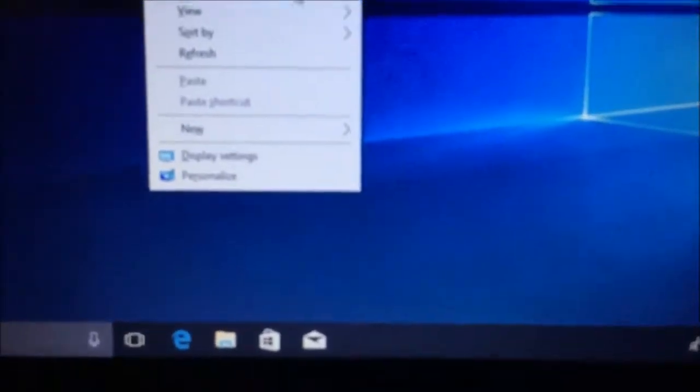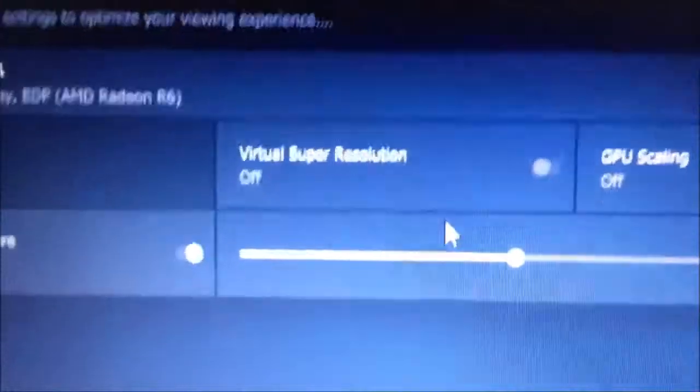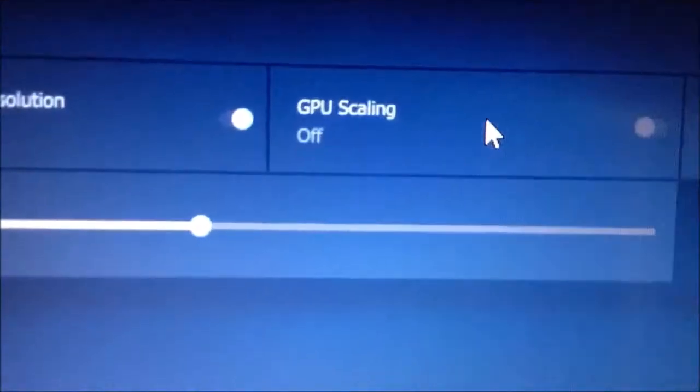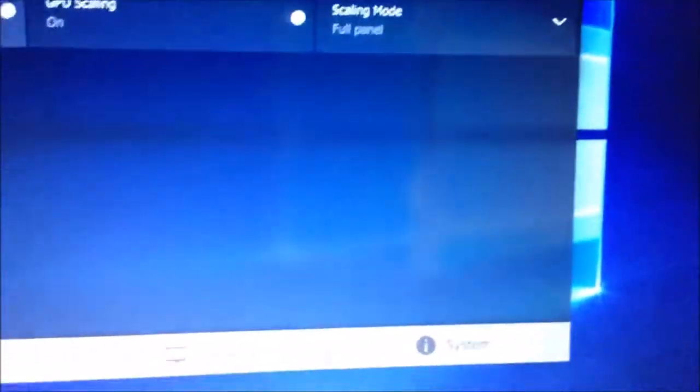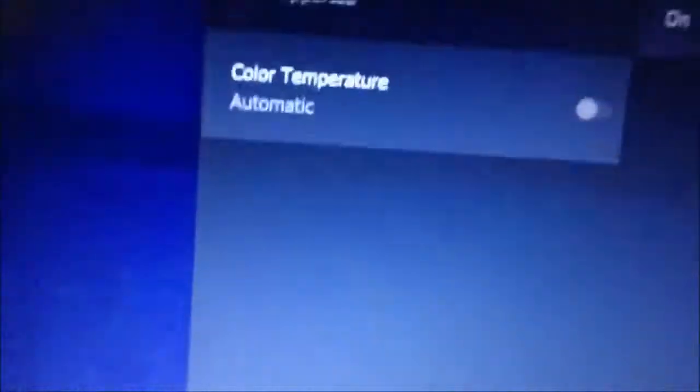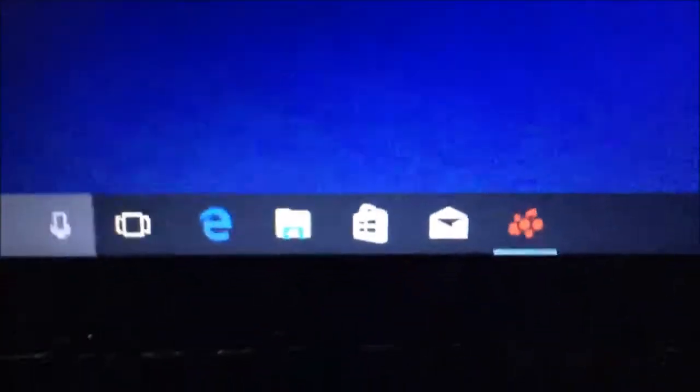I mean, the Dell backlit thing I can just get off the website. Super resolution. GPU scaling. I really don't know what it means. Prevent aspect ratio full. And you see this? This color temperature automatic basically makes everything more rich.